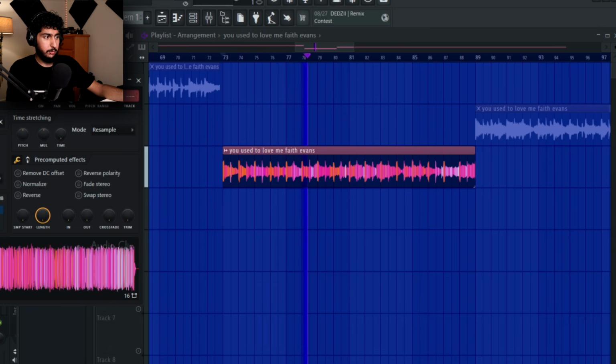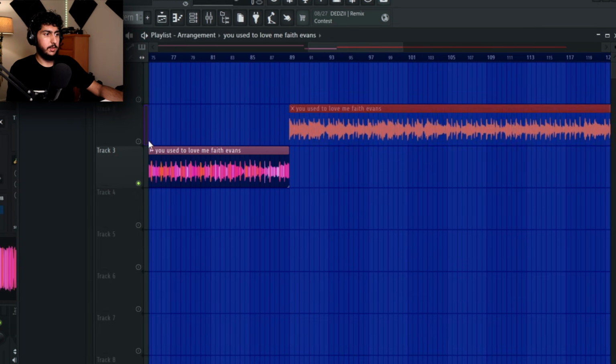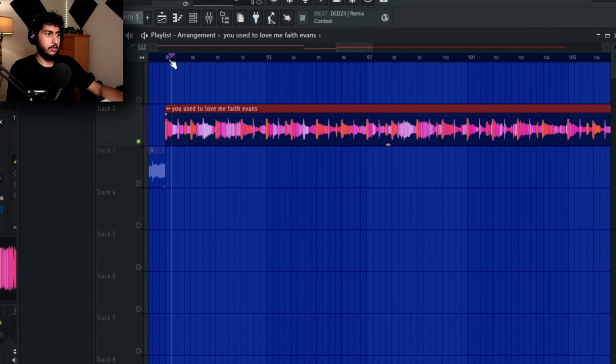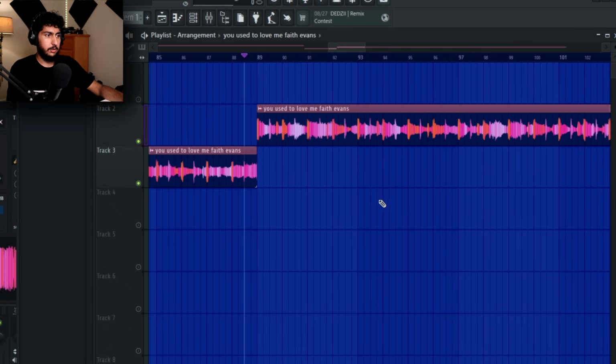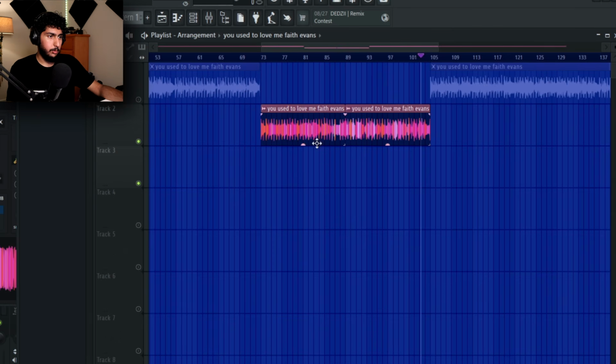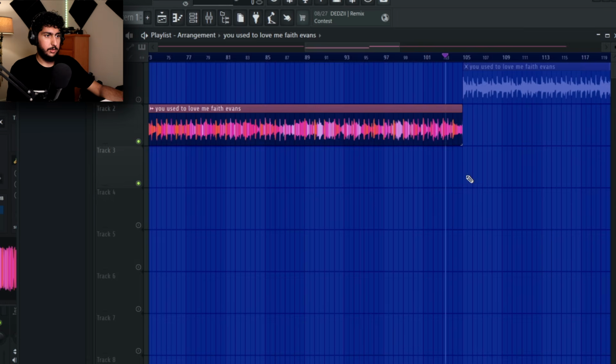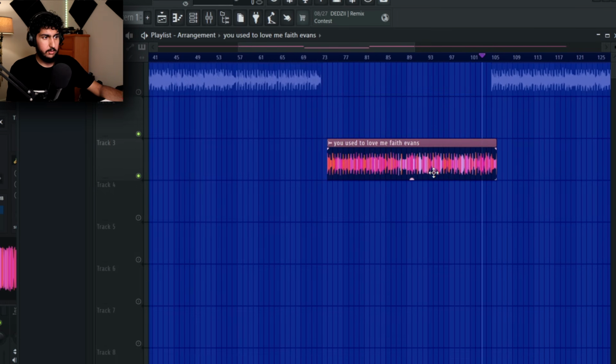Sounds pretty close to what the actual tempo is. I think just for the sake of having it, I'll also take this chorus right after the bridge here. So we pretty much have our whole chop right here. Honestly, I could probably just move the whole thing like this because I'm going to stem extract it in a second. You'll see why I did that.